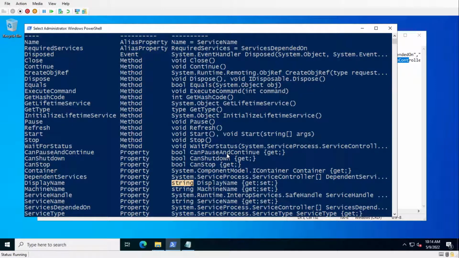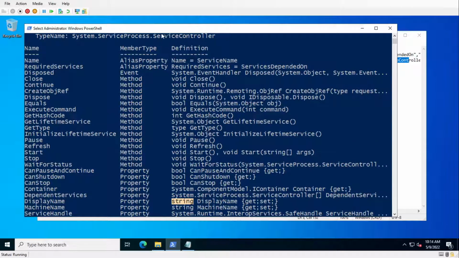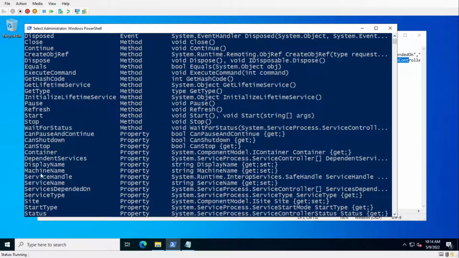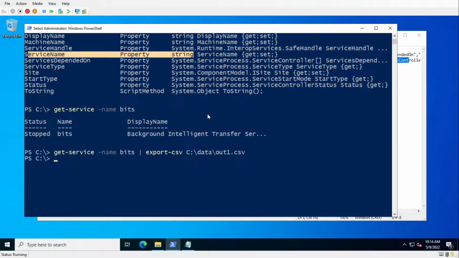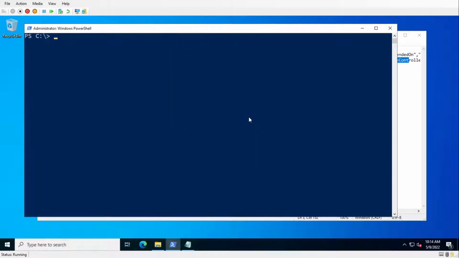So imagine you had the service controller in the pipeline, but you needed to send the service names as strings over to another commandlet because it would only accept strings. So you can enumerate that to grab that data out of there. So with that being said, let's look at the two different ways of working with selecting and enumerating. All right, so the first commandlet we're going to talk about here is Select-Object.